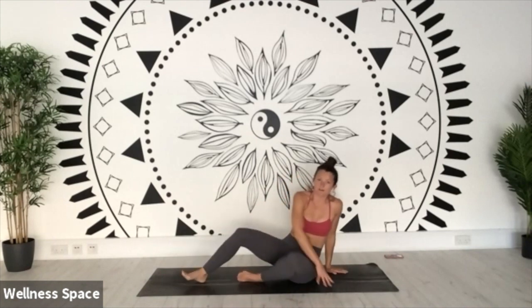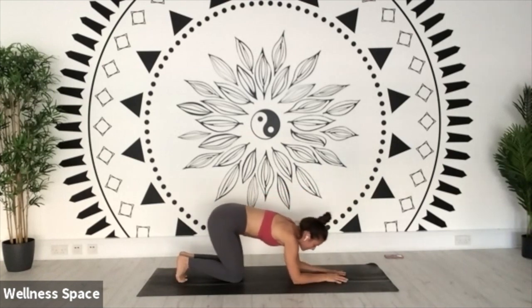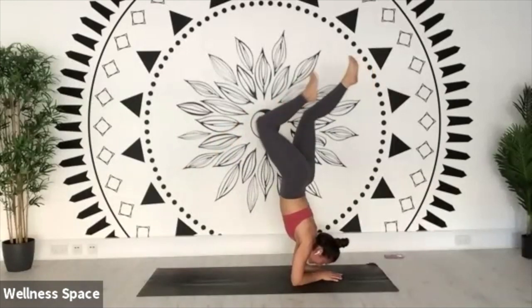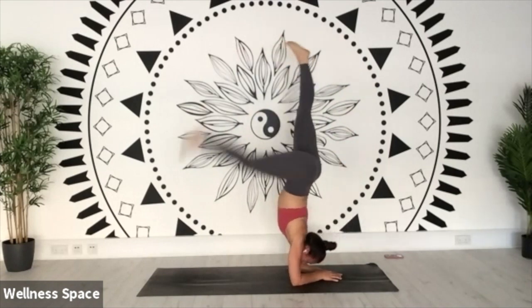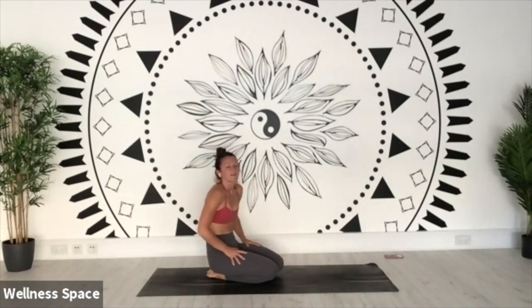And getting ready for your final rounds. I'm going to give an inversion option now. So if anybody wants to practice their inversion, the last round is going to be 10 breaths. So you can play forearm stand, handstand. The inversion would be your scorpion. So just like ball pulls on the floor, toes come together or apart. Your choice, bend the knees, look forwards. If you need a wall to do that, use a wall. Or you're finding your mini bridge or your back bend.